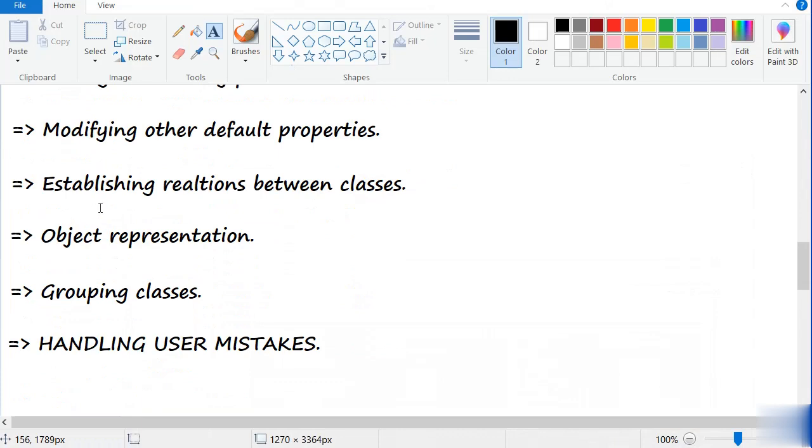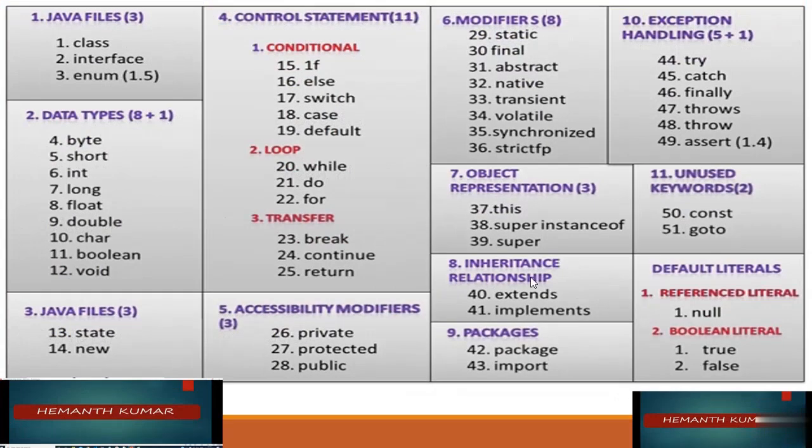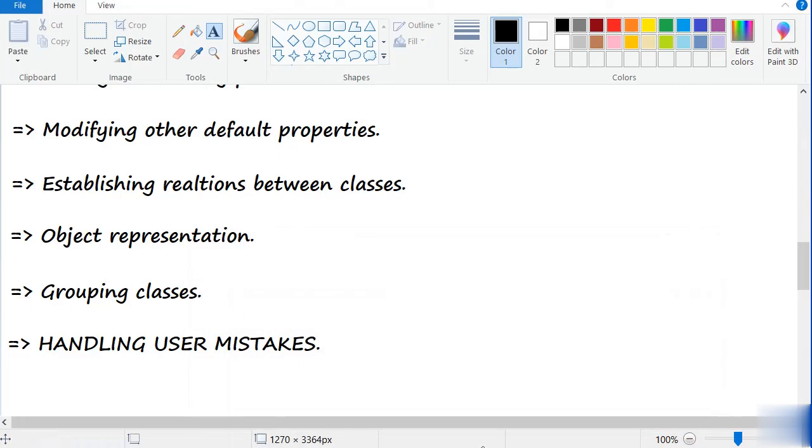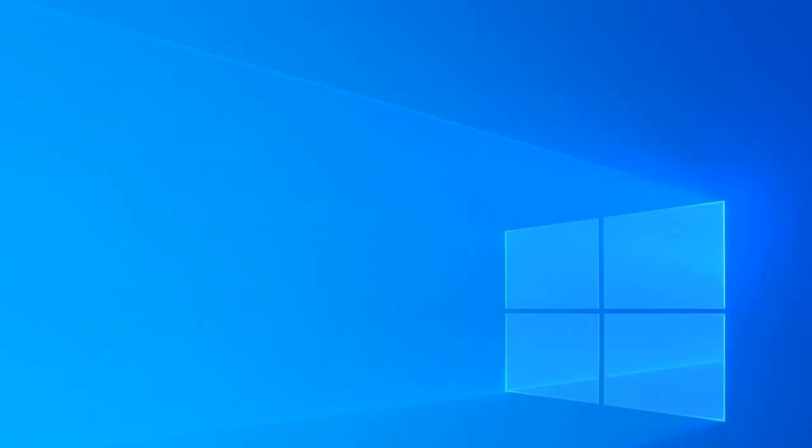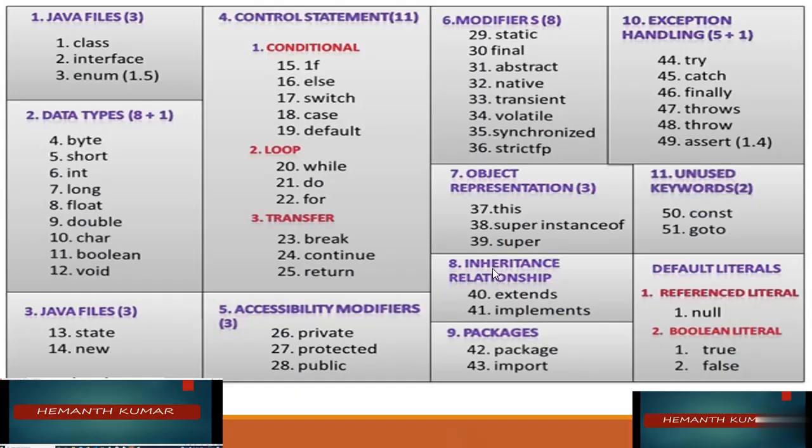Next, for establishing relations between classes, we have object representation keywords like this, instanceof and super. Next, for connecting one class to another class, we have keywords like extends and implements.